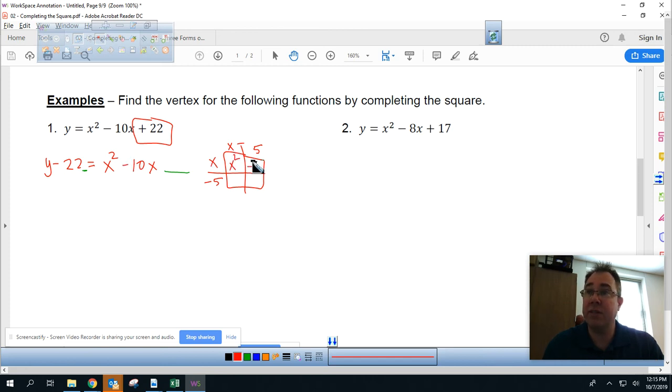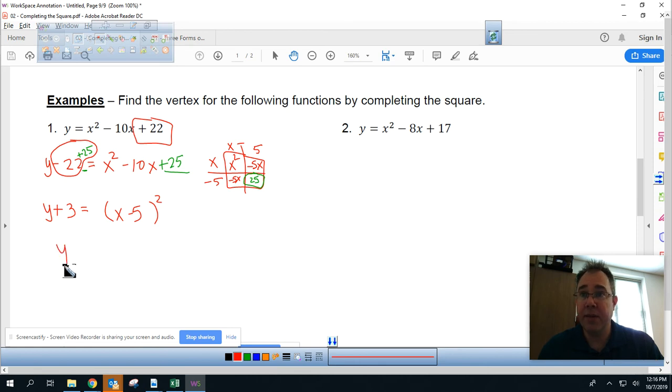And I'm not going to do this box every time. I'm just going to show you how this works out. The question is, what goes in this little corner? Negative 5 times negative 5 does make 25. You're correct. So I'm going to add 25 to both sides. And I'm kind of squeezing that in, so apologize if that's the case. Now we're going to write everything correctly. Ultimately, I'm going to add up the left side. Negative 22, if I add 25, makes positive 3. And on the right side, I'm going to write it as a perfect square, because I know I have x minus 5 and x minus 5. Last step, bring the plus 3 to the other side by subtracting it.